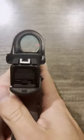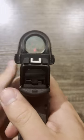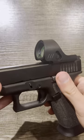Does fit pretty well, but I gotta say there is quite a bit more in your field of view there. The window's still just the same, but maybe all that peripheral stuff could mess with some people, but it feels like a solid product overall. We'll give a full review further on the channel, see what we think.